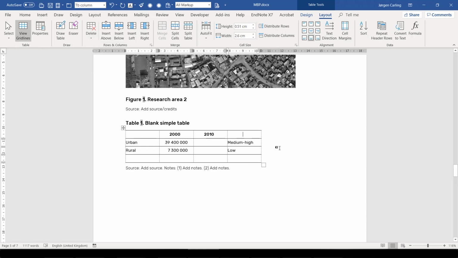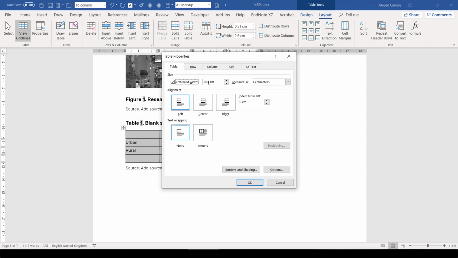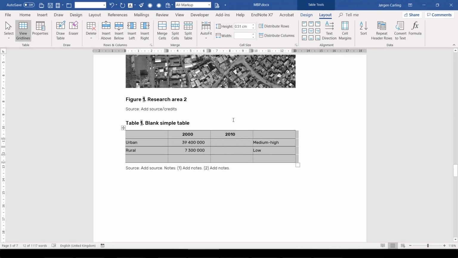We want it to fit the size of the column. So then you go to Table Properties and you set the preferred width of the table to 13 centimeters if it's a background paper and 16 centimeters if it's a handbook chapter, and then it realigns to fit.